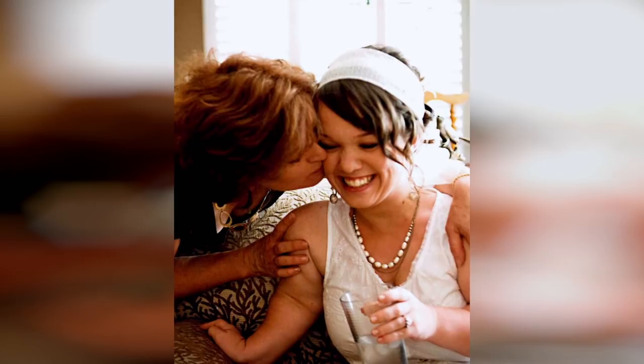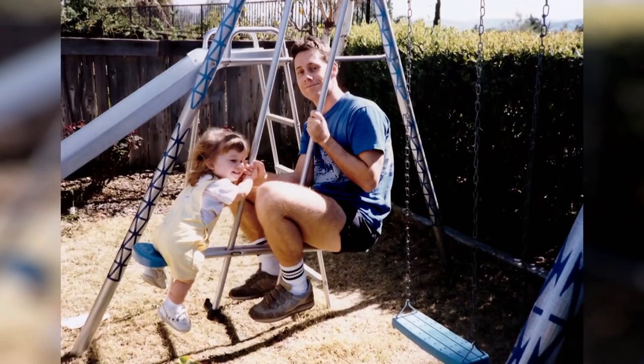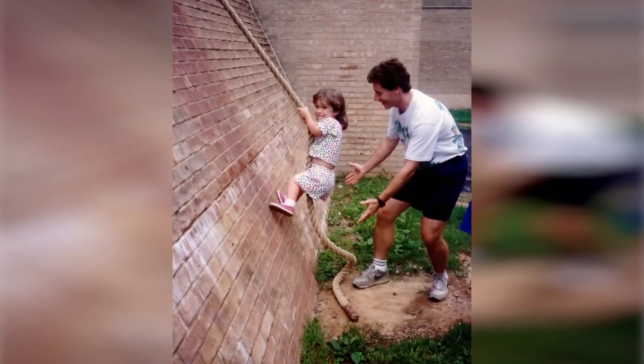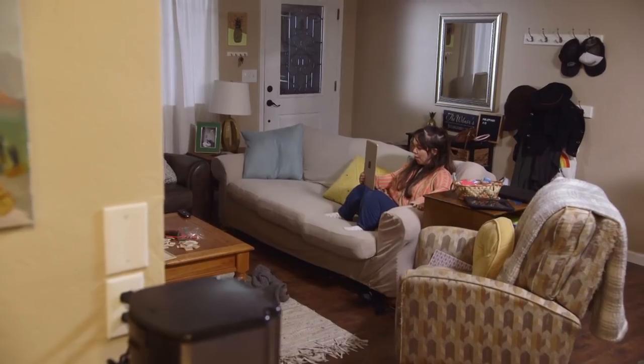My mom and I are really close. My mom was kind of the rock of the family — she was the one that was there all the time. My dad worked very hard to give us a great life. He'd come home and we'd play so hard together. I loved my dad. He's a big softie. But my mom was the steady, constant — I gotta take care of the family, I gotta keep this house clean, put dinner on the table. She's just my role model.